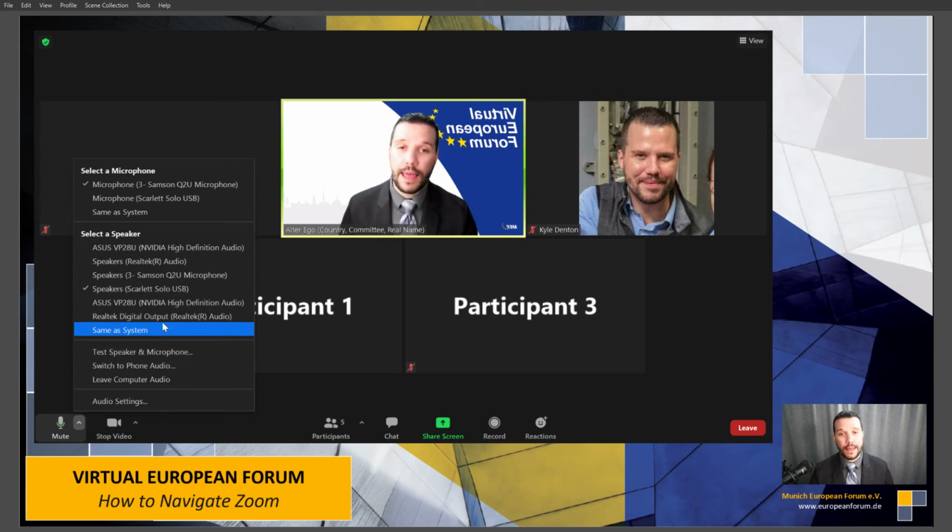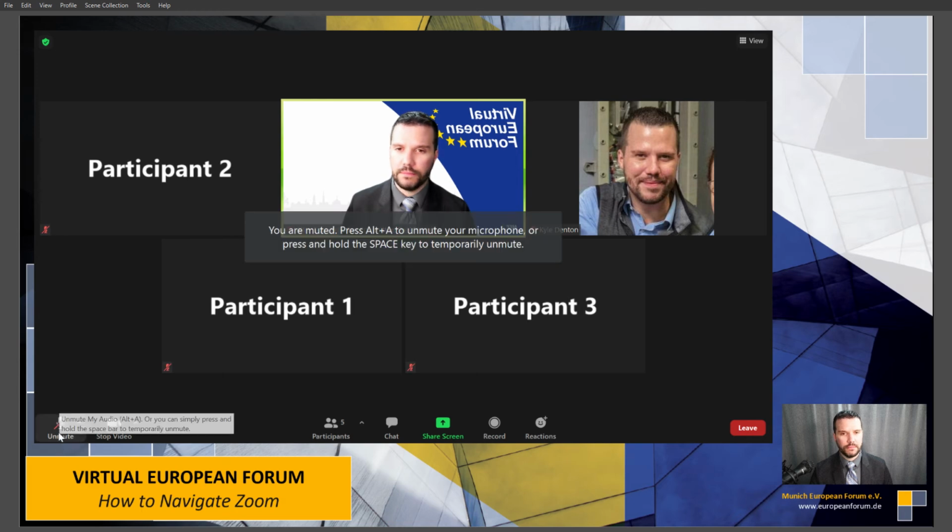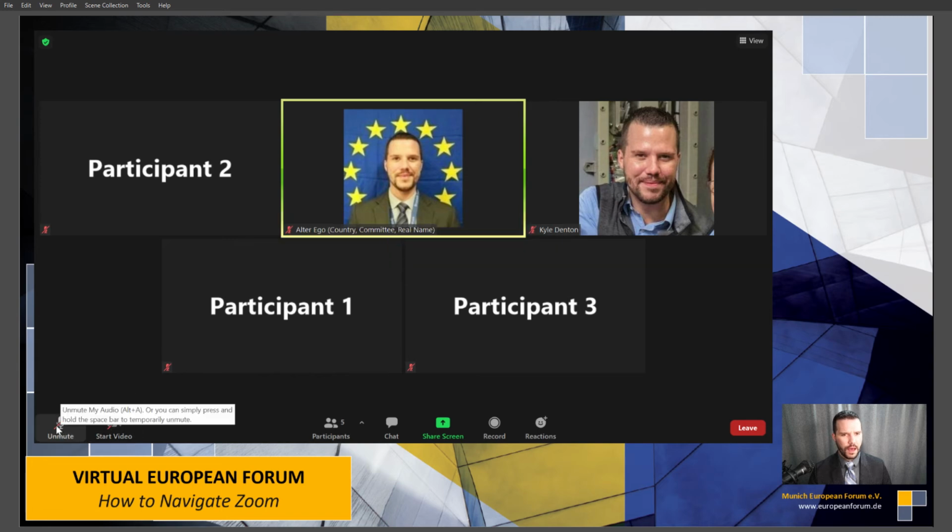Go in, test it out, make sure you know which selections you need so that if for some reason it gets reset, you can go back and change it to what it needs to be. And of course, to mute, you'll hit the general button and it is muted. Now, that's how to mute the audio, that's how to control the video, that's how to set your virtual background.